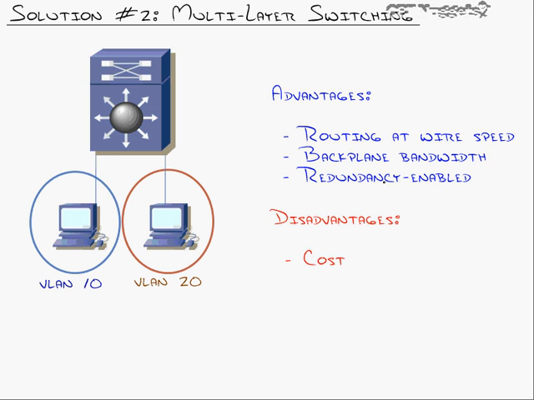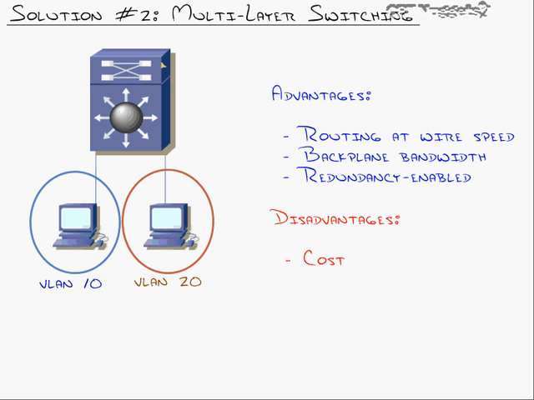Likewise, we have redundancy enabled, meaning if we have multiple multi-layer switches, which most people do if they have an enterprise that's capable of supporting multi-layer switching in the first place, we can have one switch take over for another. Likewise, if you have, for instance, say a 6500 or 4500 series switch, you will typically have redundant supervisor engines and redundant, it's known as multi-layer switch feature cards or MSFC cards sitting on top of there. So if one supervisor goes down, then the other one can take over for it.